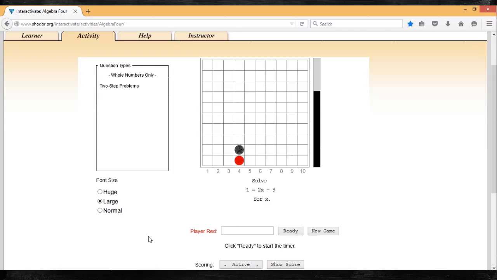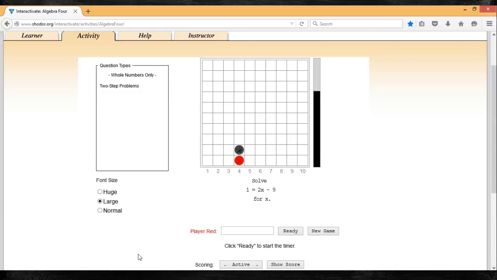Really the only big struggle that this game has, or setback that this game has, is, as you can see, it has the equation up here, but not really any room for you to solve it. So students would need to have their own pencil and paper at their side, ready to solve the problem. Again, the teacher may want to consider the time it takes to copy down the problem on paper and maybe set a little bit of a higher time limit, but it's something that you can adjust on the fly with how your students are dealing with it.